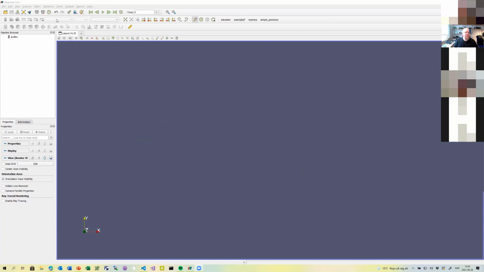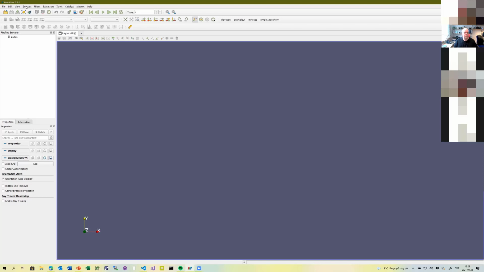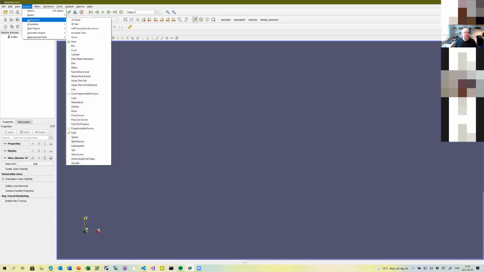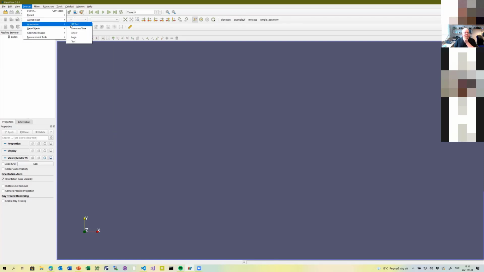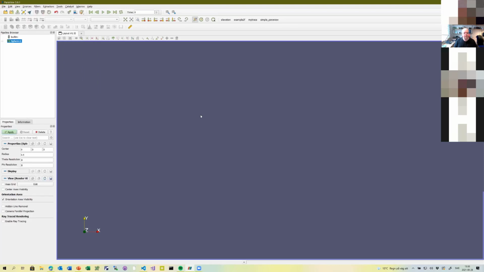ParaView usually uses existing data to visualize things here. There are several sections here. You can create data inside ParaView as well, and that is called sources. There is a lot of different things you can generate here. You can generate cylinders, spheres, and anything here. It's available in this menu. Alphabetical is every object, and then there is annotation, so you can do 3D text, data objects, geometric shapes. So I will just create a sphere here.